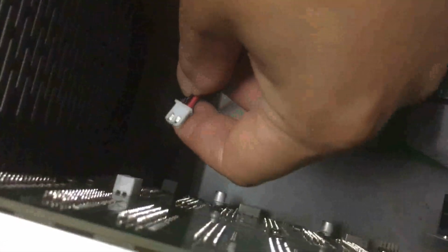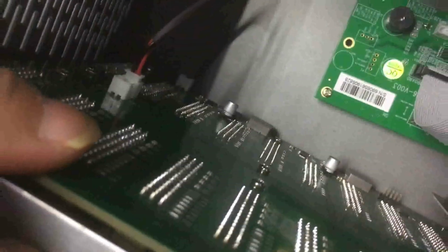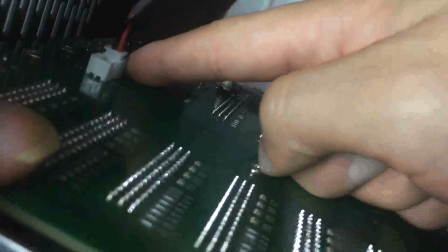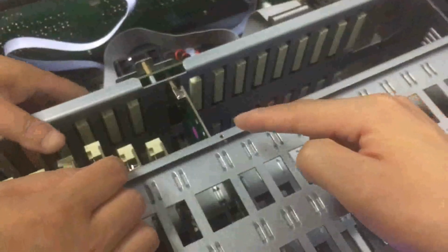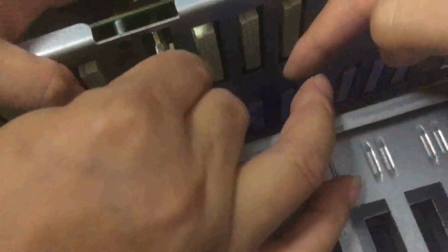And we have another wire which connects to another connector, the bottom one, not the top one, the bottom one. Then the next step, we need the control cards, the two cards which we uninstalled, and connect them to the mainboard. And we will have the top one and also the bottom one on the side.